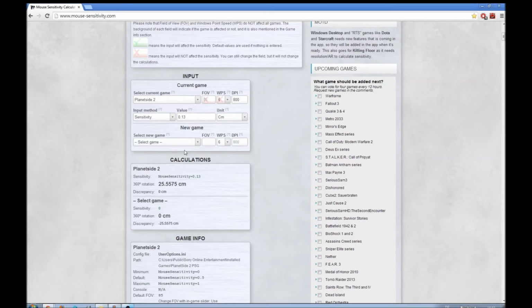And for example, if I want to transfer that sensitivity to a new game, like Battlefield 4, I just select Battlefield 4 under New Game, have the same DPI, and it gives me the console command that I can put into the user options of Battlefield 4, the sensitivity. It's gonna be 0.014514. That gives me the same 360 degree rotation. And you want to have the same distance in every game, so it doesn't throw off your muscle memory when you switch between games. And that's a very crucial part of keeping the muscle memory and improving on it while playing different games too.